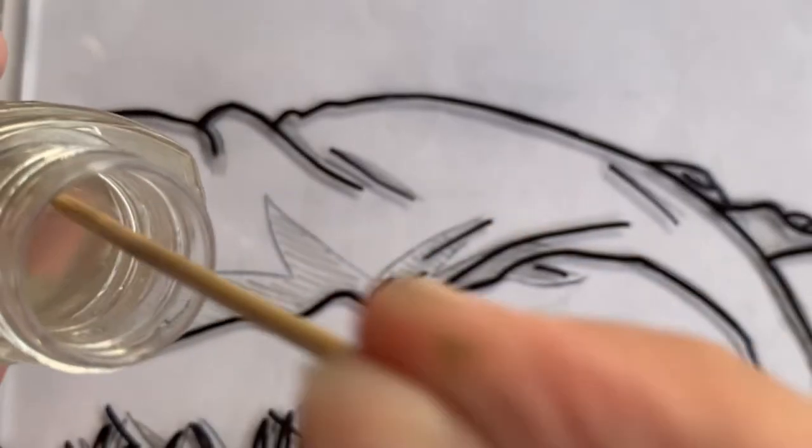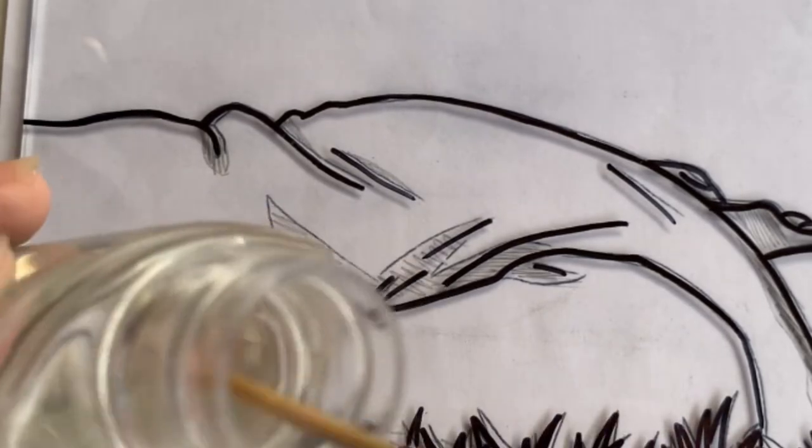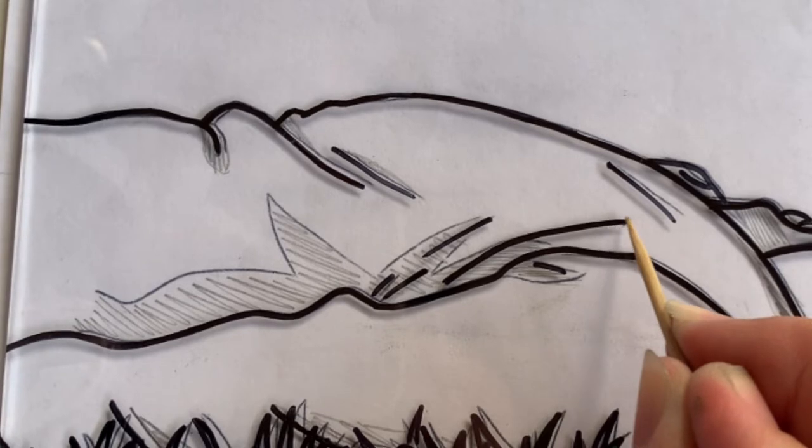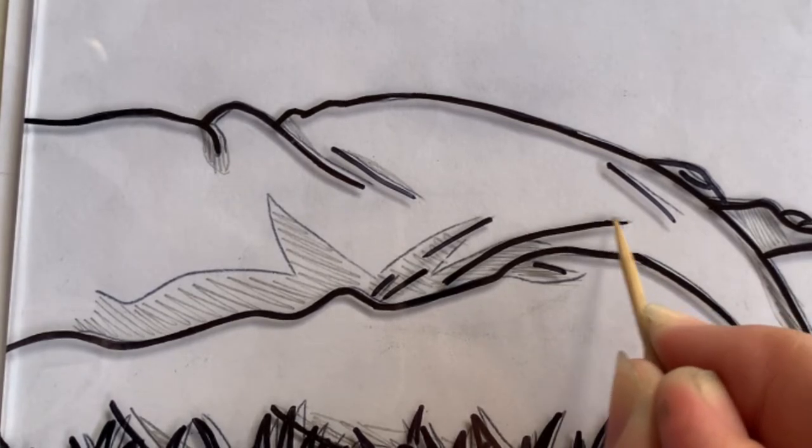I will use this toothpick I found at home with alcohol to clean the edges of the outlines to make them sharper and cleaner.